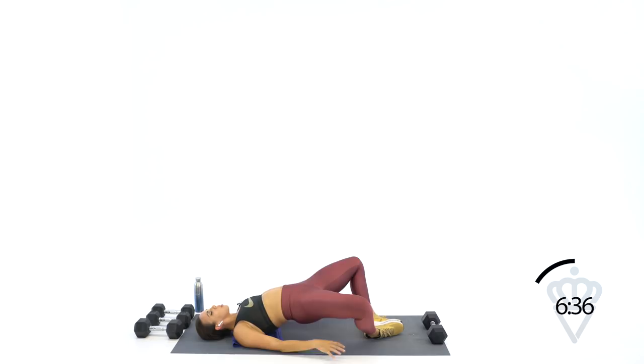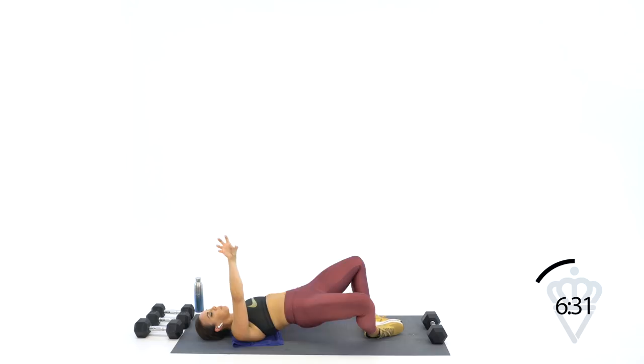I saw something on Instagram yesterday that said this is the universal symbol for squeeze your cheeks together. Squeeze them together. Good job.